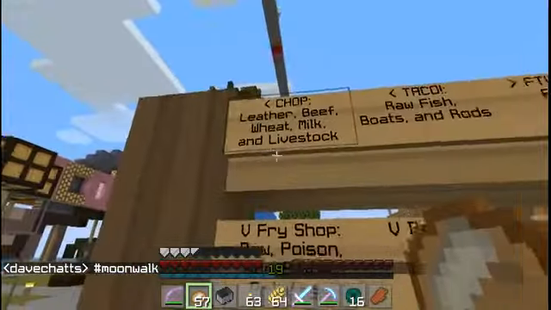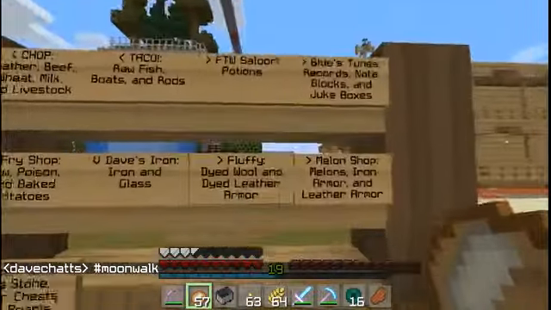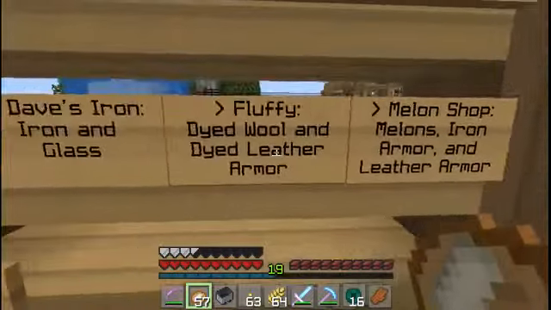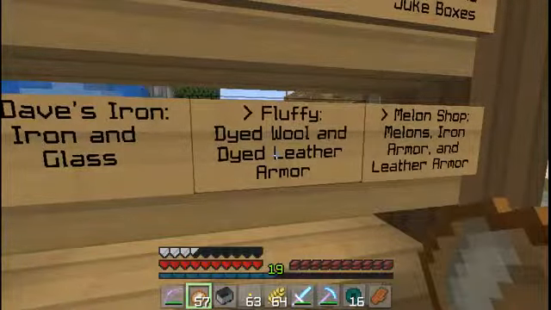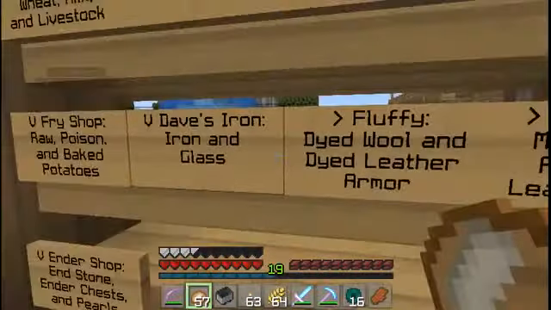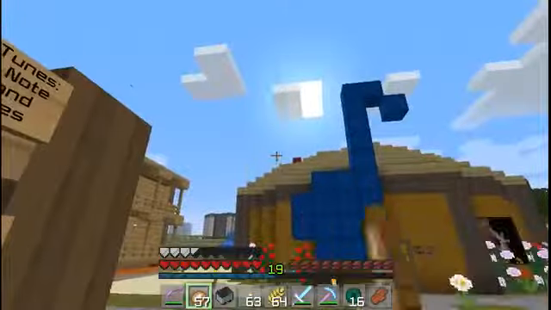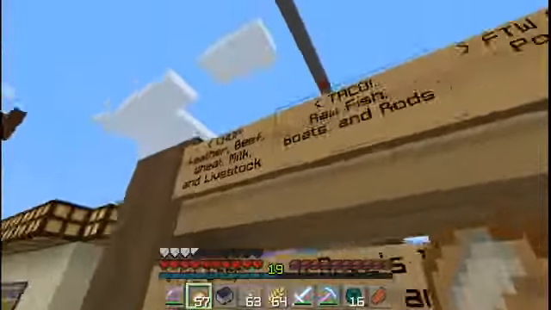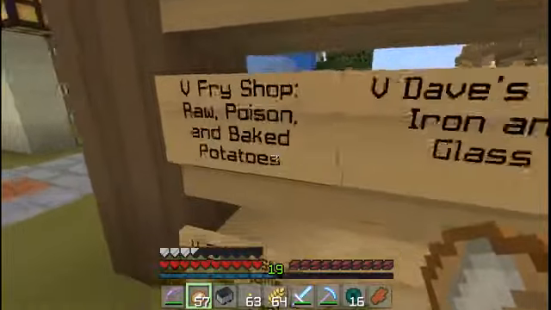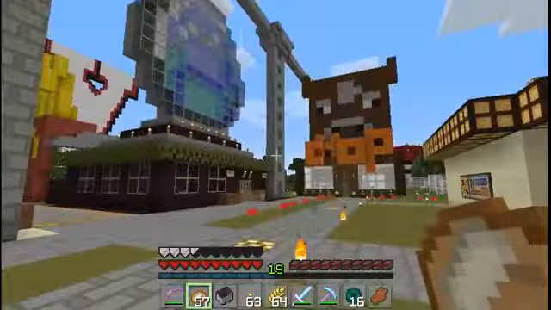So the Chop, and that is selling leather, beef, wheat, milk, and livestock. We've also got the Melon shop, Melon's iron armor and leather armor. Nick's new Fluffy, which you've probably seen his video about the build. And all this stuff is over this way. The top 2 are over this direction, and then we also have the stuff that's behind us. So the Fry shop, the Ender shop, and then Dave's Iron Emporium over there.